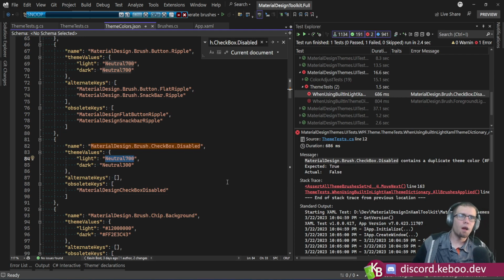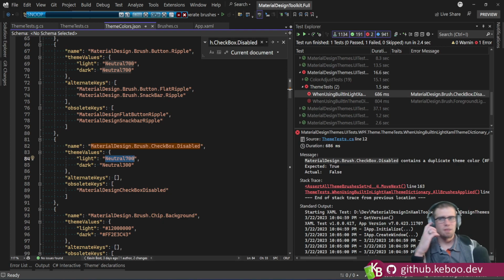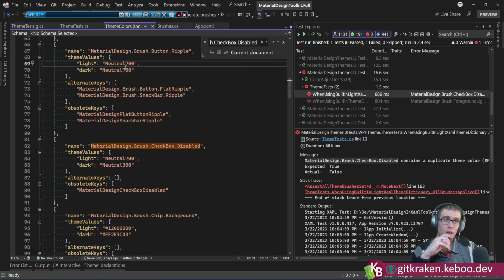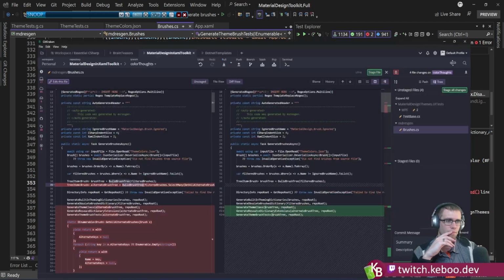Oh, I wonder. Whoa, man, I can't do this duplicate check, can I? That's disappointing. Sorry, what I'm noticing is that the duplication isn't across a single brush. As you'll note, in this case, it's 700, 700, 700, 300. Well, that just bites. Okay, so we should probably abandon that.